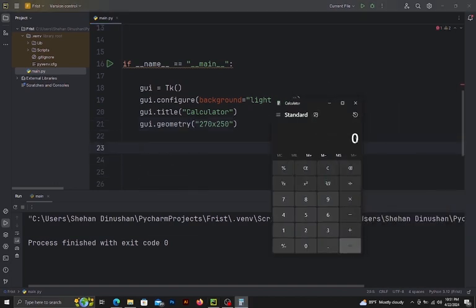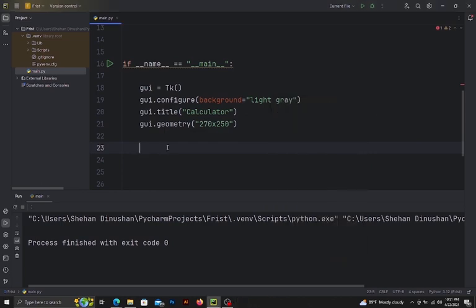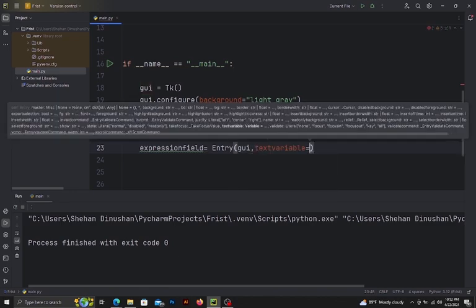We have to create this field now. So I'm going to create this one, expression field equals Entry, with GUI and a text variable, and I will call this equation.